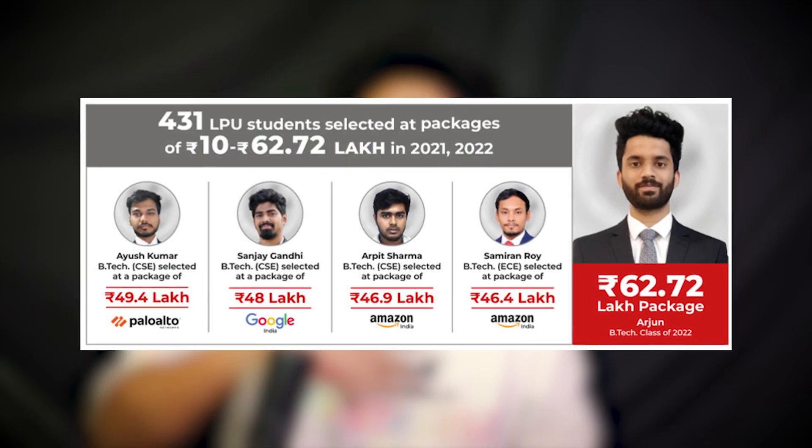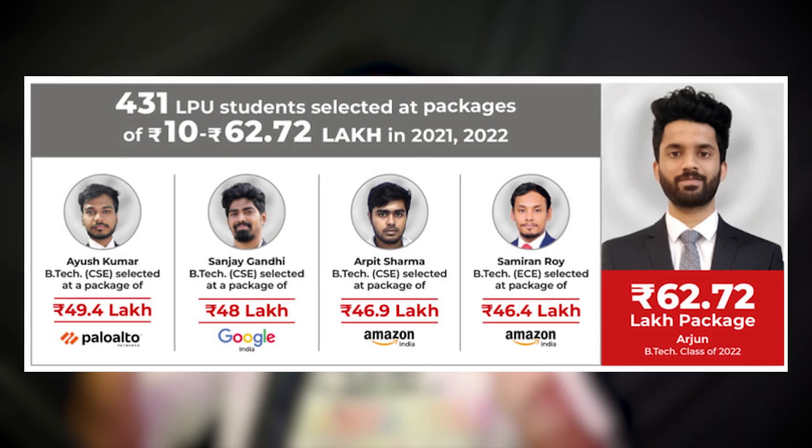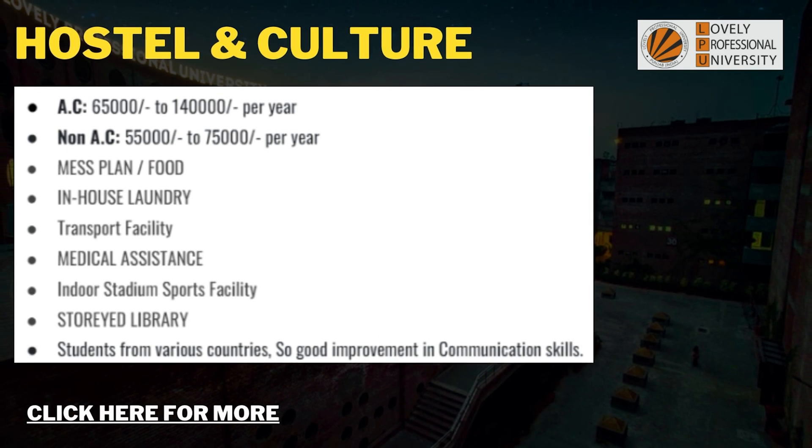That's why they offer different specializations — if you do the specializations, you get opportunities to use their labs like Google Cloud Labs, iMac labs where you can do app development or iOS development. If you utilize everything in this college and control yourself, you can cross the 10 lakhs per annum package. In fact, 430-plus students got placed with 10 lakh-plus packages, so average students have a good chance. Coming to the hostel, all the details and facilities are available on screen.